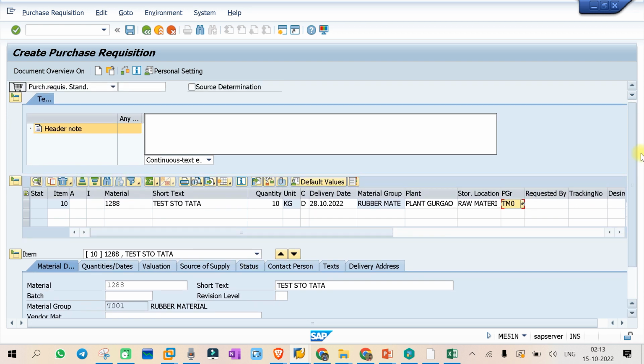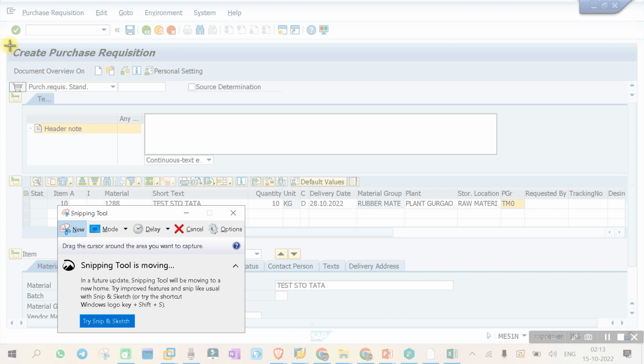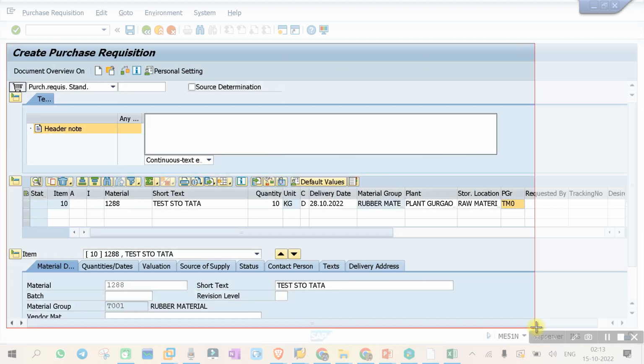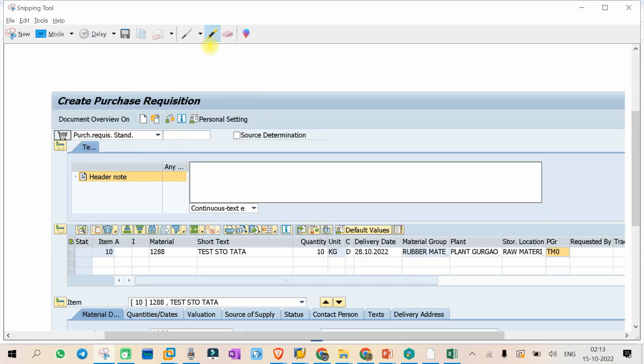Here you can take a screenshot, right? You can highlight the things that you need to enter, like purchase requisition standard, material number, quantity, plant, storage location, and purchase group.